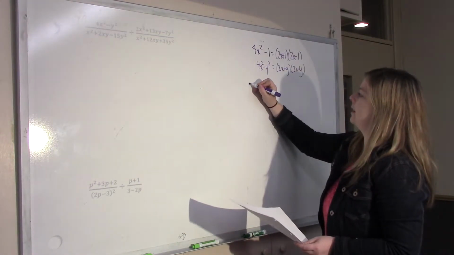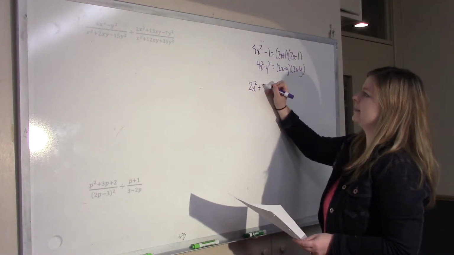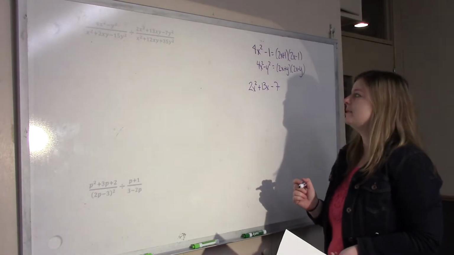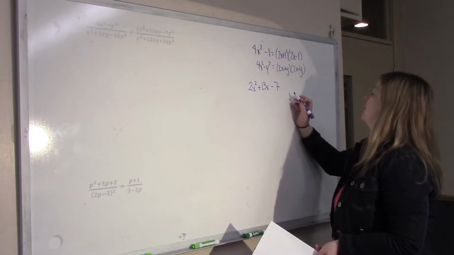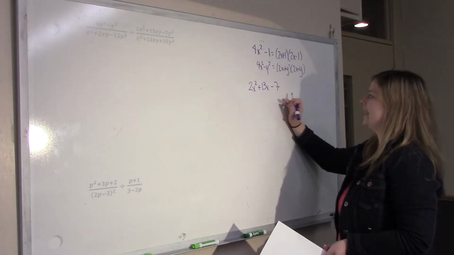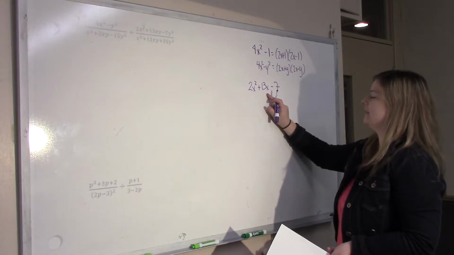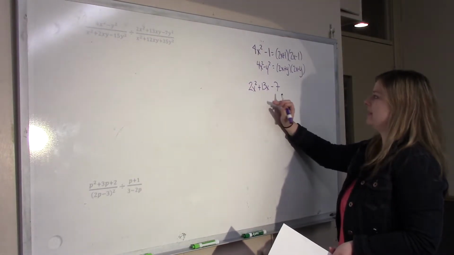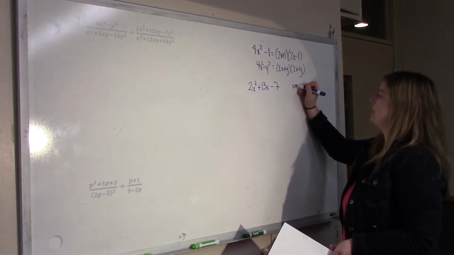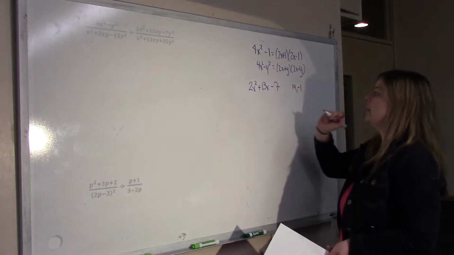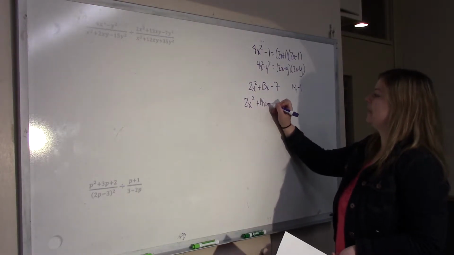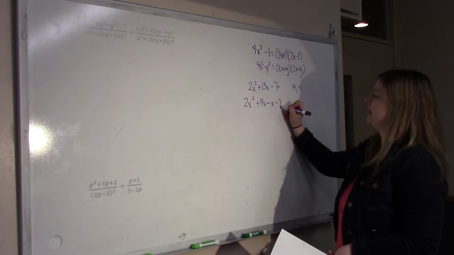How about I do this one for you? So 2x squared plus 13x minus 7. Okay? I take the y out. This is just decomposition. So 2 numbers that multiply to negative 14, a times c, right? And add to positive 13. So that would be 14 and negative 1. So I'll write 2x squared plus 14x minus x minus 7.